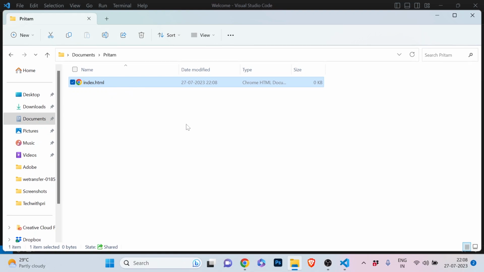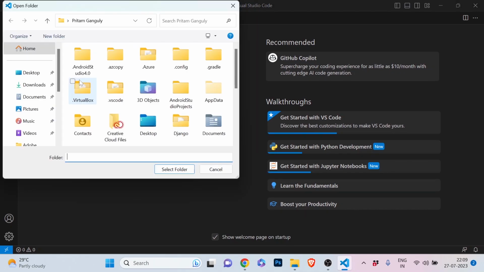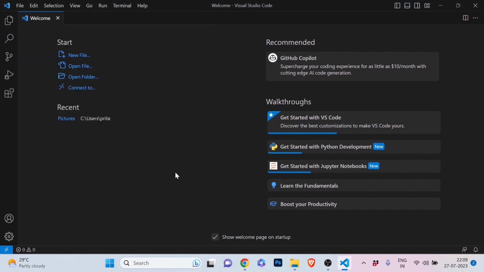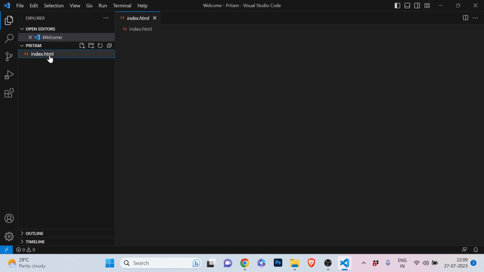Now nothing is here, but what we can do is use that particular folder inside Visual Studio Code, the VS Code. So I'll go in that. From here, I can create a new file, a new JavaScript file, and write code there, but where we would see the output, that's the main thing. For seeing the output only, we are doing this. So I'm going to click on Open Folder and choose the folder Pritam. Done, and automatically it shows me the content inside of it. See, this is an index.html page, which right now has nothing written in it.